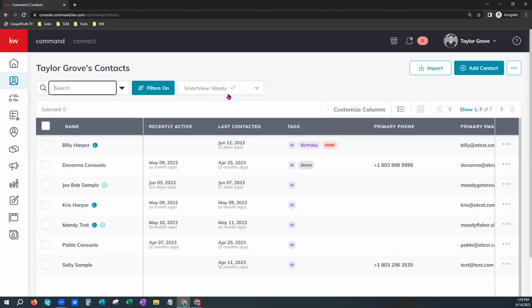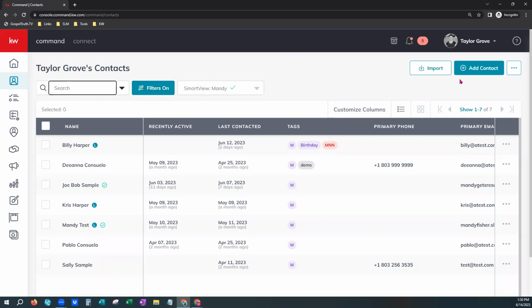Okay. Next is a smart view. This is how you can create a smart view whenever you open your contacts. If you want it to show a particular view every time or save a particular view, you can create a smart view so that you don't have to come in every single time, set up 5 filters to find, let's say, leads that are in here that you need to have a real estate conversation with, and they're not branded to your app. So you need to come in here and see if any new leads have populated that you need to have a conversation with, and also get them set up with your KW Consumer mobile app. So you can set up a view for that so you don't have to go through the filters every single time. I'm going to show you this in action in just a second once we jump on filters.